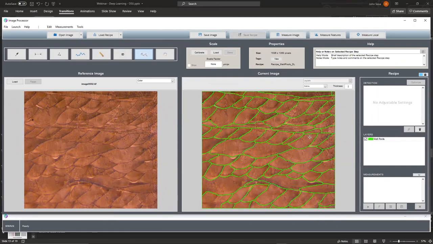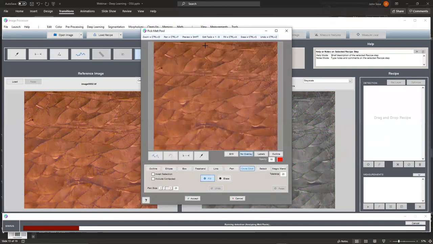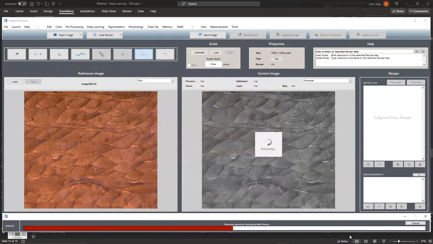And I wanted to then just demonstrate a very customized measurement approach that we had put together for this thing. If we now drag in this one, what it does is after it detects the pools down here, it pops up and pauses on an interactive window where you can pick a particular pool to measure. So this is the workflow that this user wanted. They wanted to be able to spot check different pools and measure their overlap. So pick a pool, say accept. It's now going to continue through.